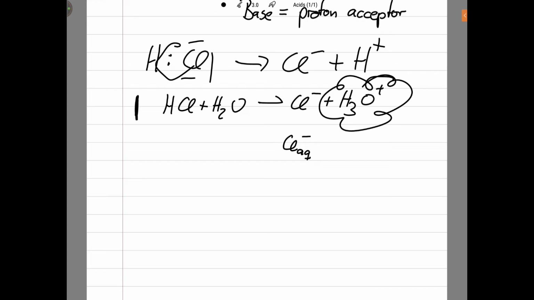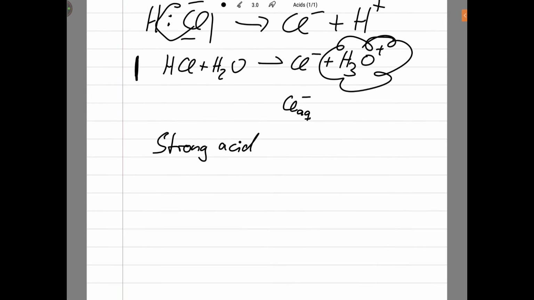So if we are looking at this reaction, HCl plus water, hydrochloric acid in water, we find that in the case of a very strong acid, all of the acid, or almost all of the acid, will dissociate. So if I start off, let's say, with 100 molecules of HCl plus water, strictly speaking, it can go either way. It can go backwards and forwards, so that's why I denote it with this double arrow.